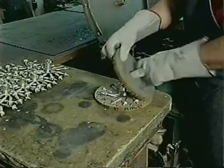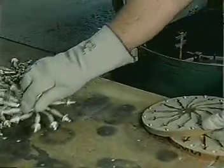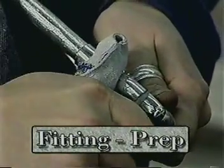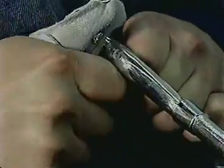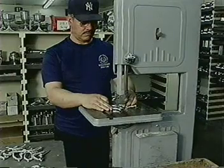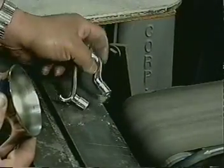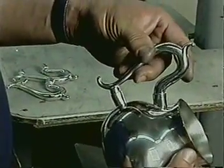Centrifugal casting is done by pouring molten pewter into a centrifuge containing the rubber molds and allowing centrifugal force to route the metal into the cavities of the mold. The mold is then opened and the castings removed. This method provides a cost-effective way of making several small solid pieces at one time, for items like knobs, cup handles, and ornaments. Each cast piece is carefully scraped and filed by hand to remove the seam or parting line left where the mold was joined together. The sprues or gates are cut off and remelted for use in other castings, and each casting is then skillfully ground, polished, and hand-fit to the final shape required.